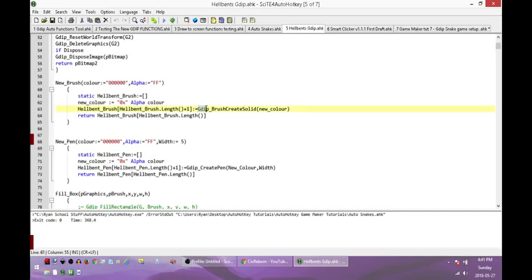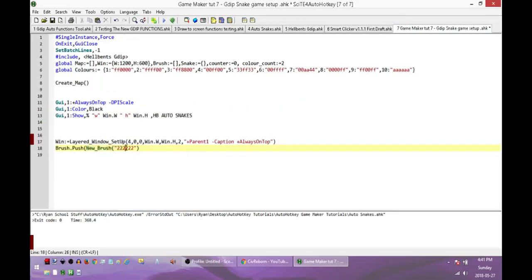So normally you'd have to type out Gdip underscore brush create solid and then pass it a hexadecimal code with 0x, the alpha, and then the color. I've set it up so that I don't have to type out as long of a name. I've made it a name that I can remember a lot easier, and the only thing you actually have to pass it is the 6-digit hex code for the RGB. Simple, right? Much simpler than having to type out 0xFF222222. In fact, we're going to change this to black. So let's do 000000. So it's much easier this way. So we're going to create a brush that's black. This is going to be our background.